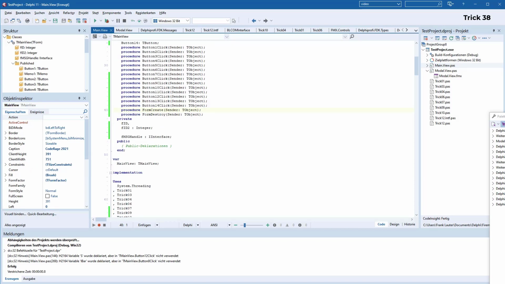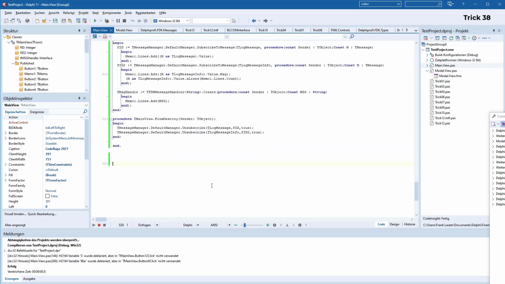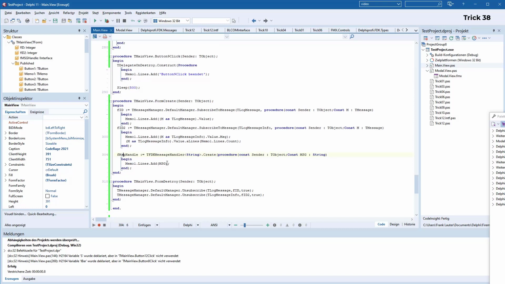Let's move on to trick 17. Of course, again, interface based. Here I simply define this message handle as IInterface. And make the subscribe on this IInterface over the FDK message handler. I just specify here that I want to have a string and a procedure that receives this string.